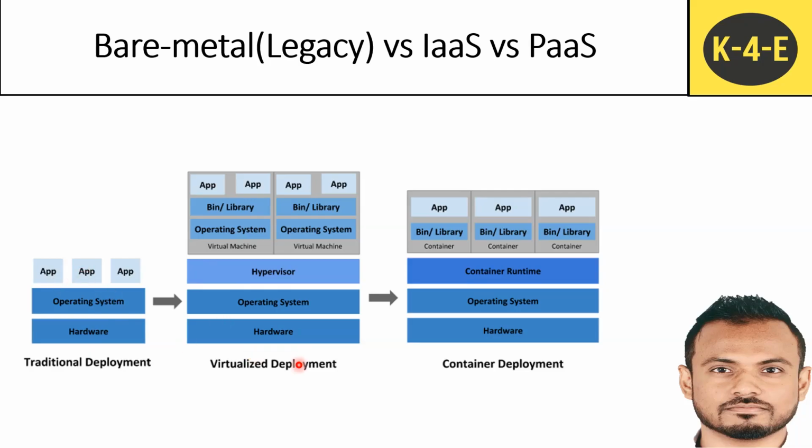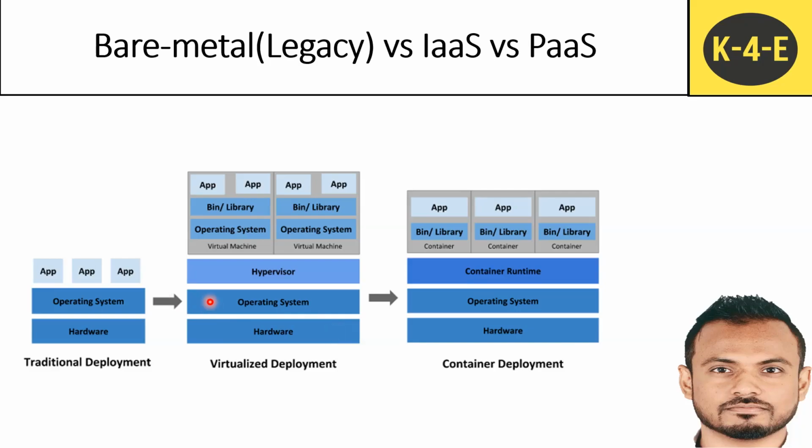When you go to a virtualization format, what we are doing is hardware virtualization. The piece of hardware which you utilize in the traditional method by directly installing your operating system, that OS controls your hardware. When you go to virtualization mode, on this piece of hardware you have a hardware virtualization tool that we call a hypervisor. Many of you might have heard about this software called hypervisor. What exactly is this hypervisor? It transforms your physical hardware into virtual hardware, so this physical hardware gets translated into multiple virtual hardwares.